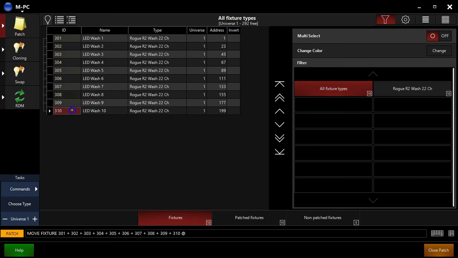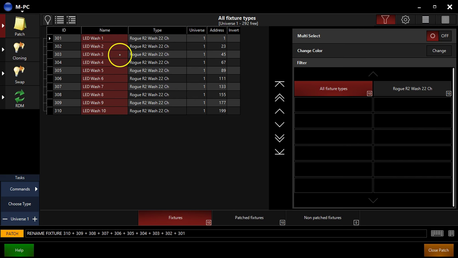I can highlight multiple fixtures or just click on one like I just did. Can highlight multiple fixtures. Boom. I can type, say I want these to be at 401. Can type out 401. You see it happening in the command line. Boom. Same thing, back to 301. And I can do that with the naming. I can just change one, or I can highlight. Say I highlight it up like this, it's going to do it backwards.